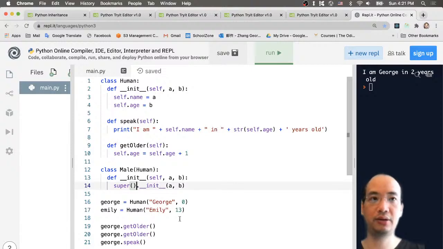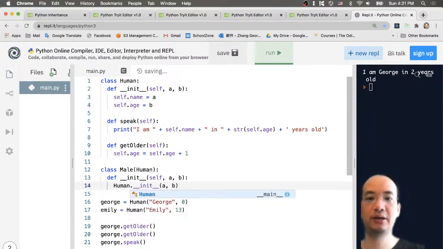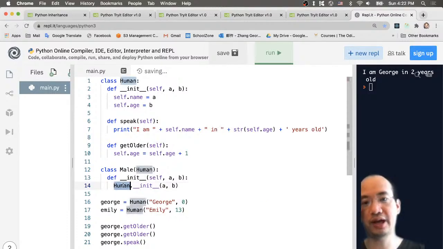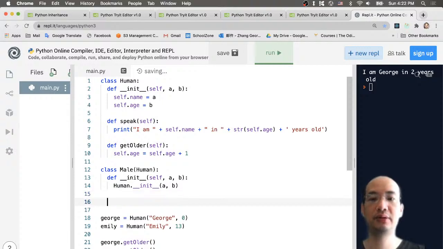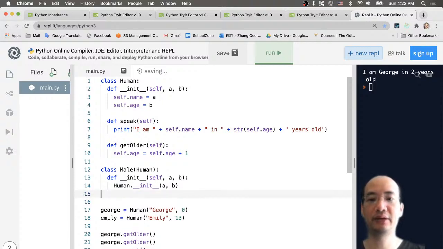But you should understand there's something called super. Every time you use super, it stands for the parent, the human constructor.